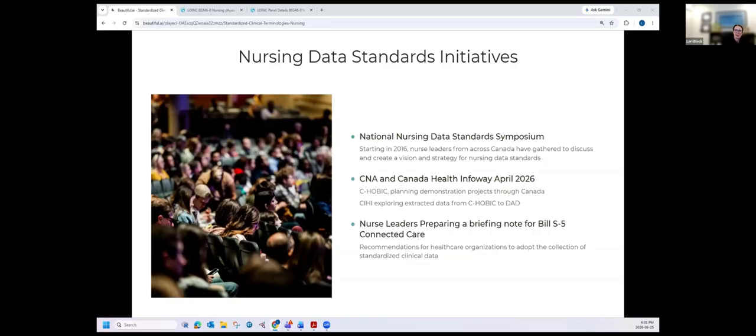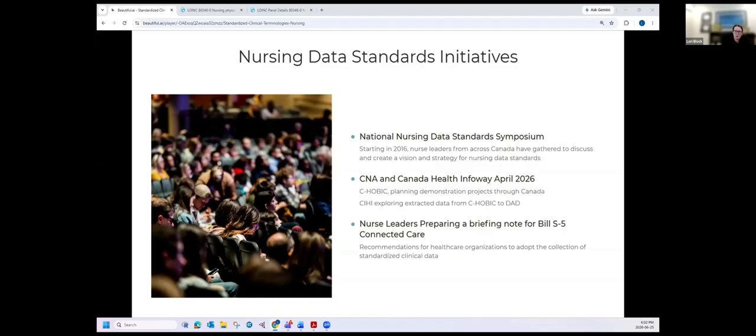And then finally, looking at how Bill S5, have you had a chance to discuss the newest connected care bill, Linda? It's been raised by some previous speakers, but only briefly touched on. Excellent. So yes, with that important work of Bill S5 connected care going forward through the House and Senate, we know that it's a bill that doesn't have everything.